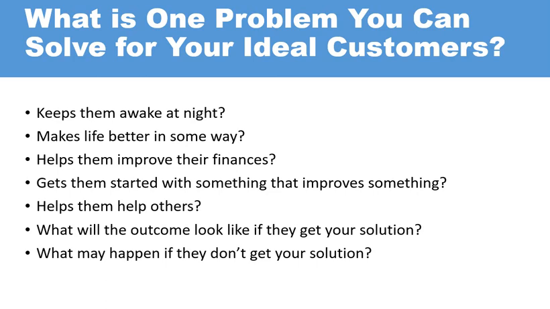So in this scenario, you might have an audience. Maybe you want to attract entrepreneurs. Entrepreneurs are in the business of helping people do stuff. So how can you help your entrepreneurial audience help their audience? And then what will the outcome look like if they get your solution? You want to help them visualize what their lives are going to look like, or what their finances, for example, are going to look like, or what their wellness level is going to look like if they get your solution. What will happen if they don't get your solution?